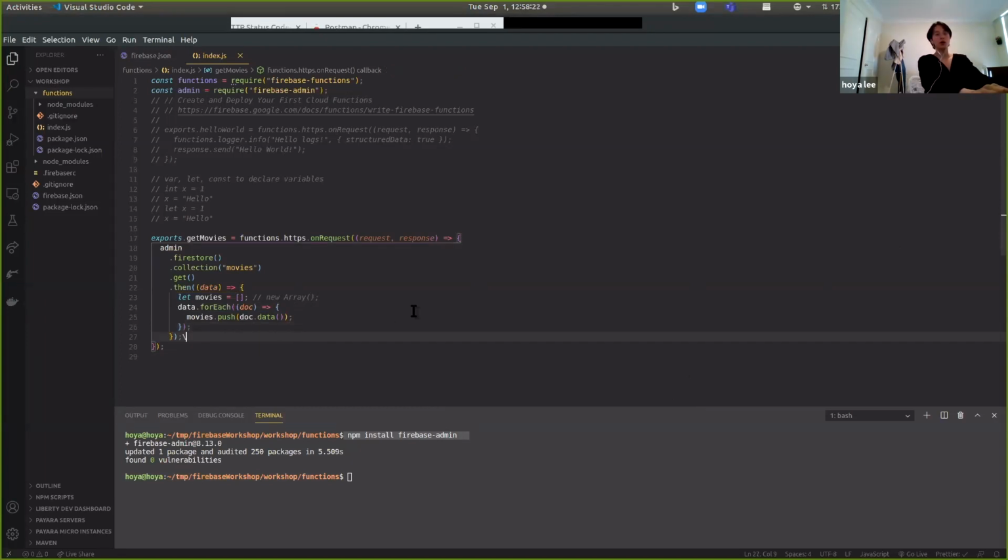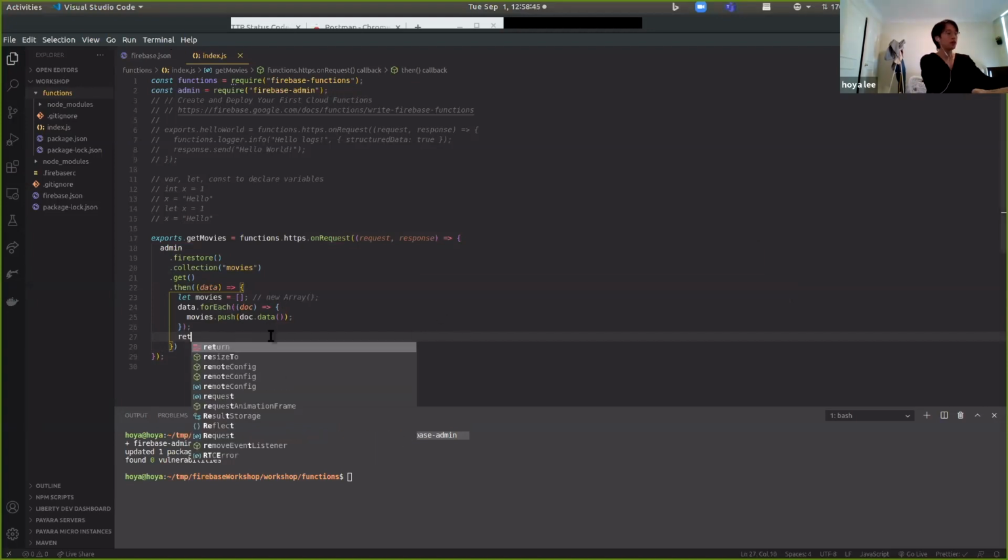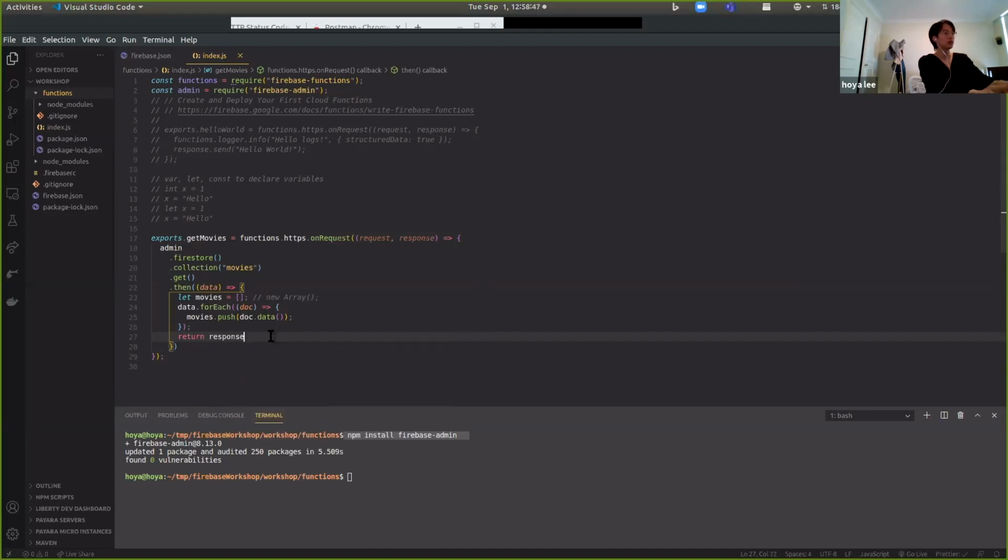And after this, actually we have to return a response. By the time the code reaches here, we're gonna have the movies array populated with the data from the query snapshot we got from this get method. So what we're gonna do is return a response.